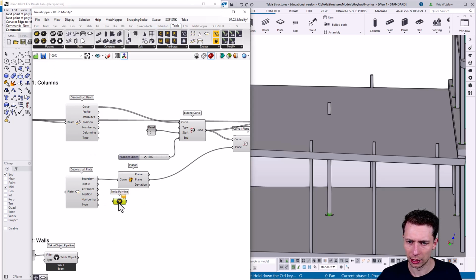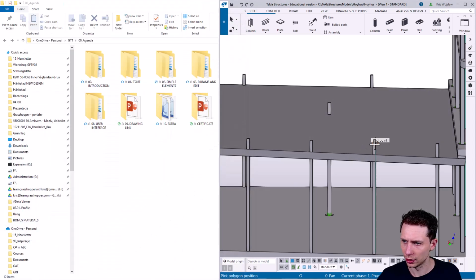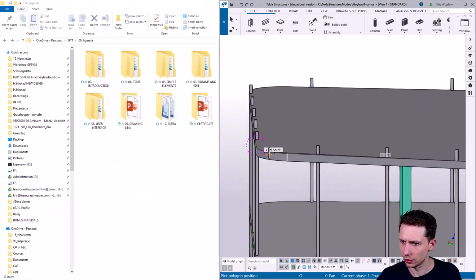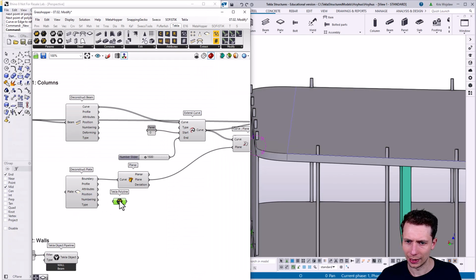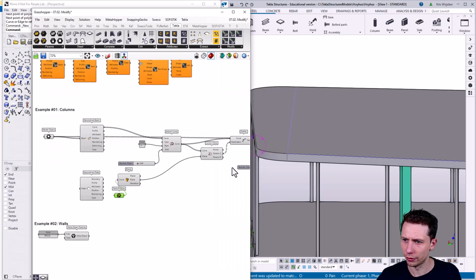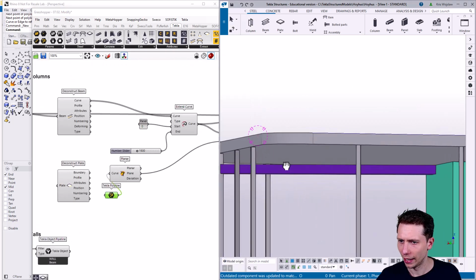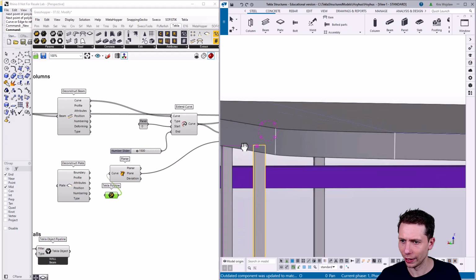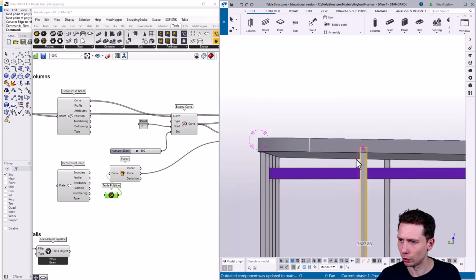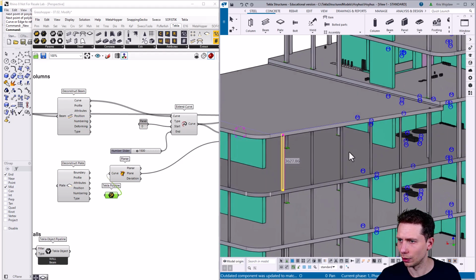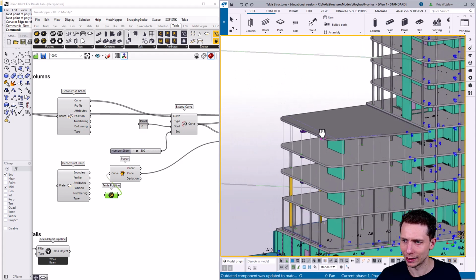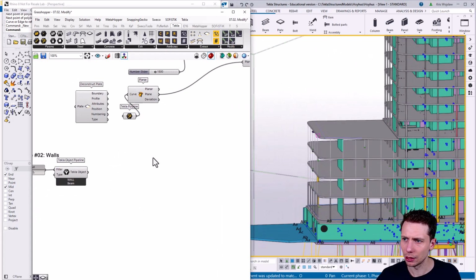polyline. And if we create just 3 points, let's say start and the second, we can create a line. Let's change that into a curve. So perfect. Now we can see that we have every single column going to our object. That's looking good. This is what I've been expecting. Let's go to the next one.